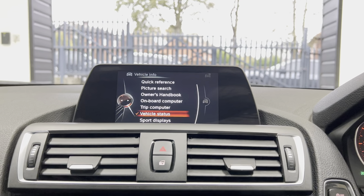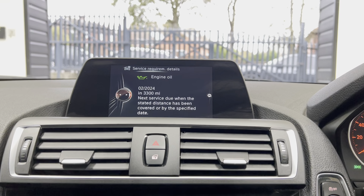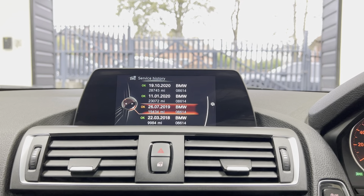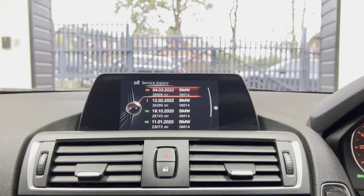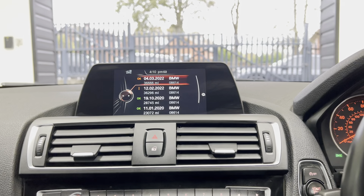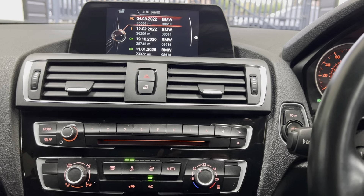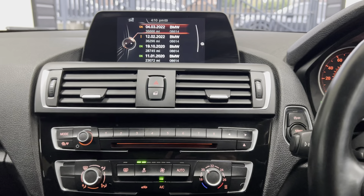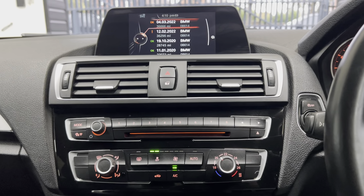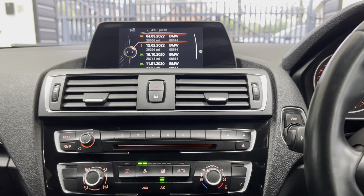If I just show you the servicing information, it isn't due a service for 3,300 miles. Service history-wise, really good service history all the way from the first service to the most recent — it's been with BMW. We have also got all of the vehicle health check report sheets for this car to back all of those up. If you like to look at older-style paperwork you don't generally get with vehicles now, you have got those with the car — we'll leave those for you to take a look at should you choose to come and view the car, and you're more than welcome to take those with you if you decide to go for this car.